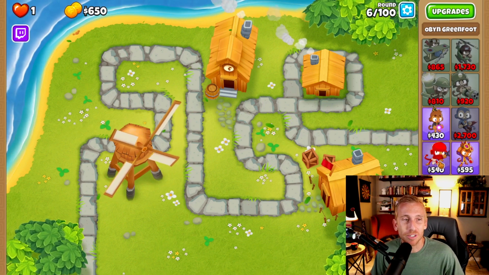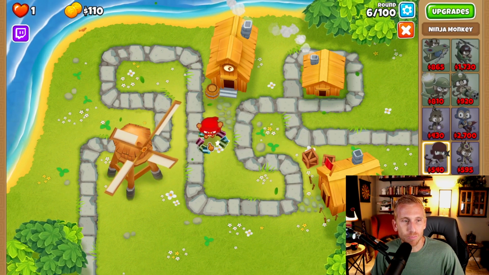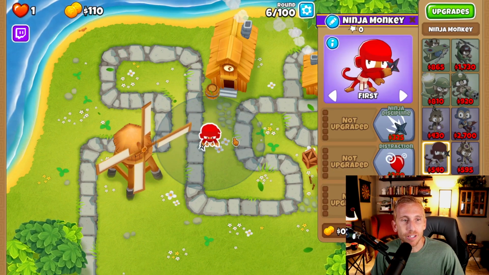So how we're going to start this, we're going to take a ninja and we're going to place him right here to where he can see all three spots on this track. So here, here, and here.